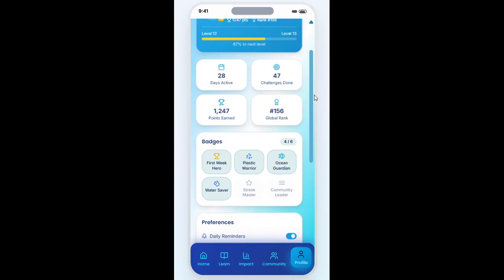And also our app allows users to have special badges and earn them through their journey by increasing their points.